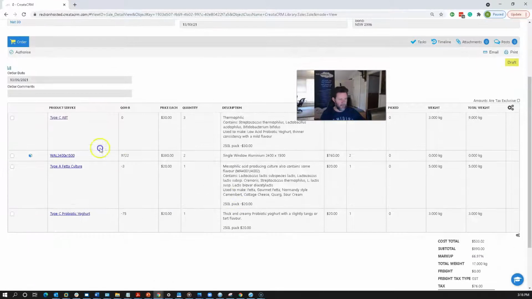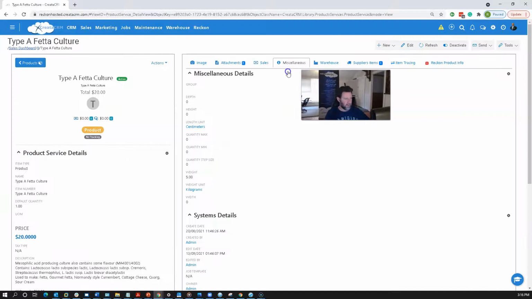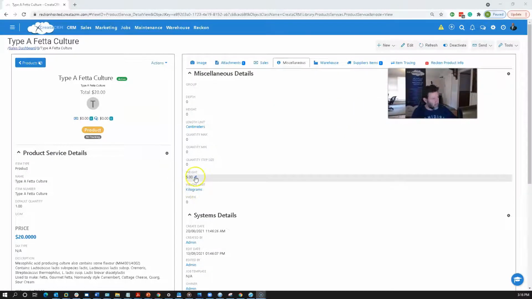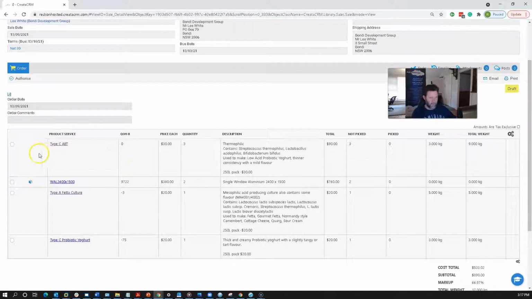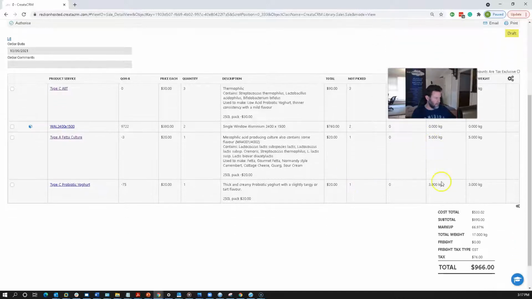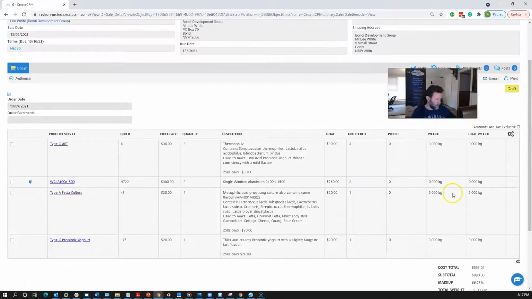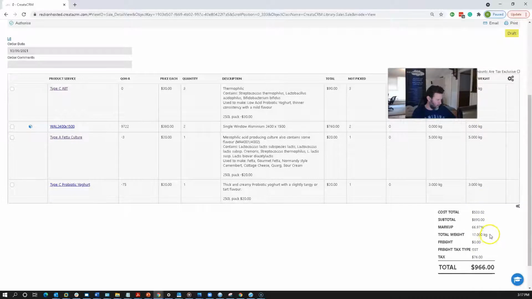Okay, so if you see the product here, its weight is 5 kilograms at the moment. If you click on that particular product in the miscellaneous, there is a default section where you can fill in the weight on the particular product, or you can manually type it in if it's something you need to weigh on the actual order itself. So let's click on the order. And so you've got here 4 products, total weights. What it also does is give you the total weights here and also the total calculation of the weight in the section there.